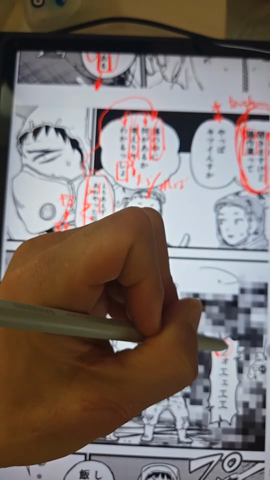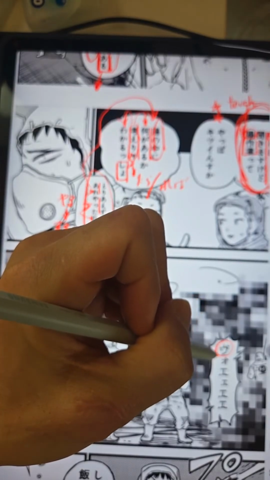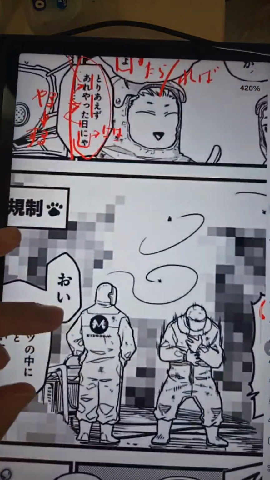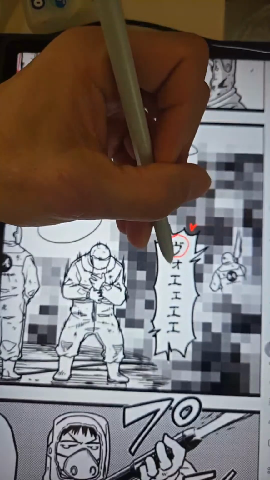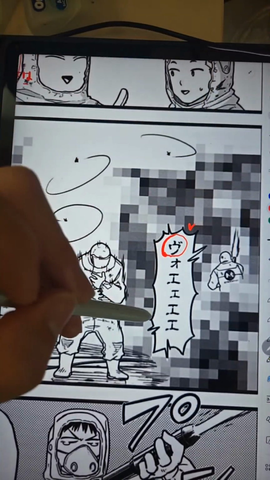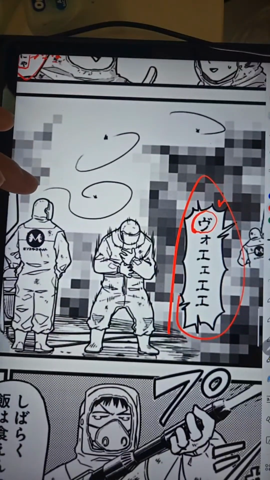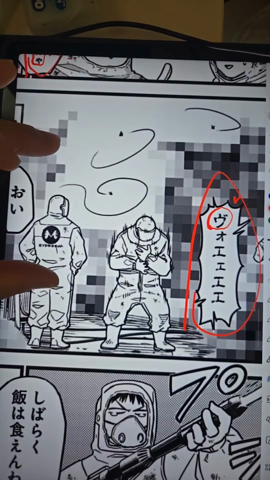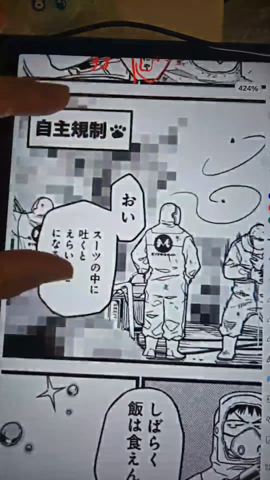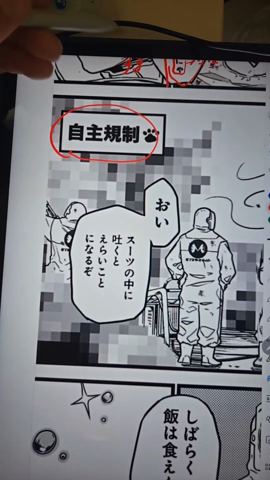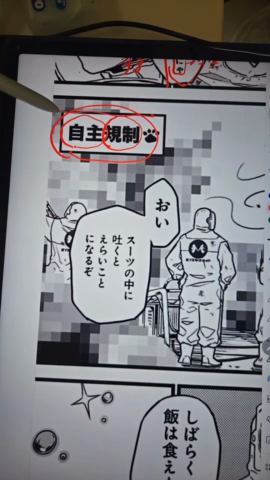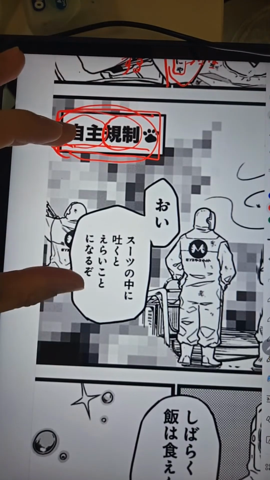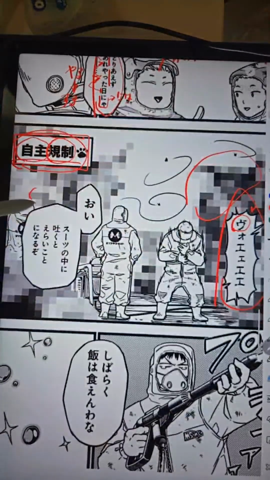ヴォエ. Usually ヴ doesn't take the dots, but in katakana words we do have it with dots. When you put dots to it, it becomes a V sound. So voe is how you have to pronounce this. This one is the sound of, I think, the protagonist puking because he's inside a monster's intestine that's really stinky and gross. Okay. はい。自主規制. 規制 is to restrict, 自主 is on our own. So with that, you can translate this as censored. That's why you can see the censored images, right?